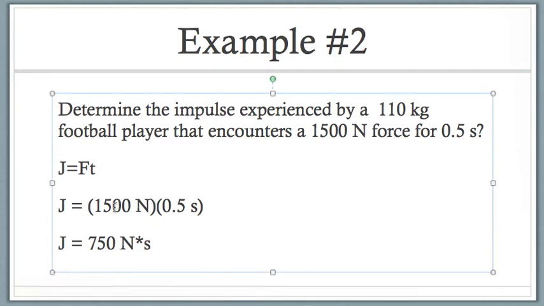So going back to this, we multiply 1500 times 0.5 and that gives us 750. And then our units, which I didn't talk about on the last slide, for impulse the units are Newtons times seconds. It's similar to what momentum was. It's just the two units you're multiplying. In this case, we're multiplying Newtons and seconds and those don't cancel out, so it gives us Newtons times seconds.